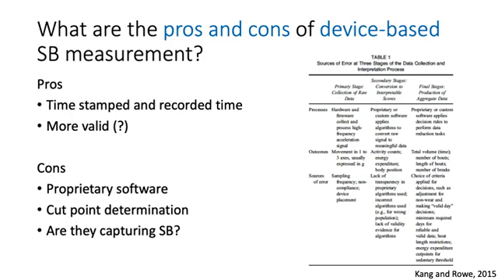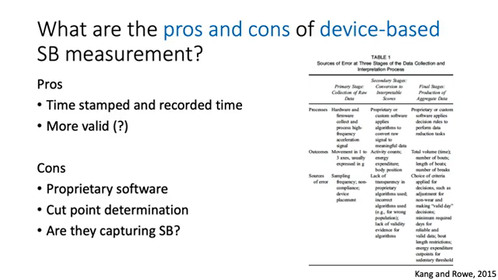The table that I have here goes through a few different issues, at least in terms of error and device-based measures. It talks about hardware, firmware. It talks about some outcomes. It also talks about some sources of error here in terms of sampling, in terms of those proprietary algorithms that I talked about. Perhaps it's used for the wrong population or just maybe not as accurate as what we would like as researchers, kinesiologists. And it talks about some different stages of data aggregation. And so the point here being that there are pros and cons to device-based measures, and as kinesiologists, researchers, knowing those pros and cons can definitely help us make decisions about what sedentary behavior measure might be most helpful for us, especially when we start thinking about some of the future directions that we're going to go in today's lecture.